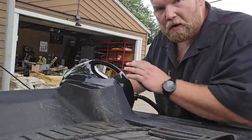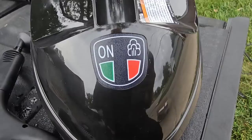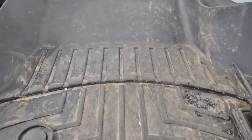Obviously, it's got to heat up for a while, so let's let it heat up. So you run the system until the red light is off, and it just turned off. So now we're going to flip this around, and we're going to try to steam clean this mat. We're going to make an attempt to see if it'll work. Just straight water, no chemicals.